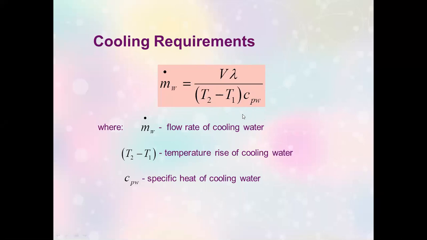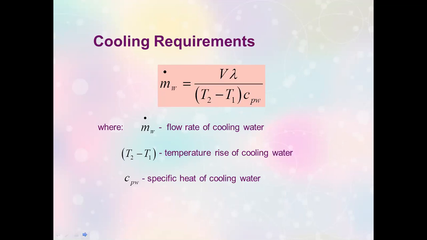If you want it more accurate and if you have the time, you can get the CP of water based on the average of these two temperature values. So you add and divide by 2 and then get from the appropriate property table for water the CP at that average temperature. That would be the CP that you place here. If the problem does not specify, you can just readily use the standard CP for water.